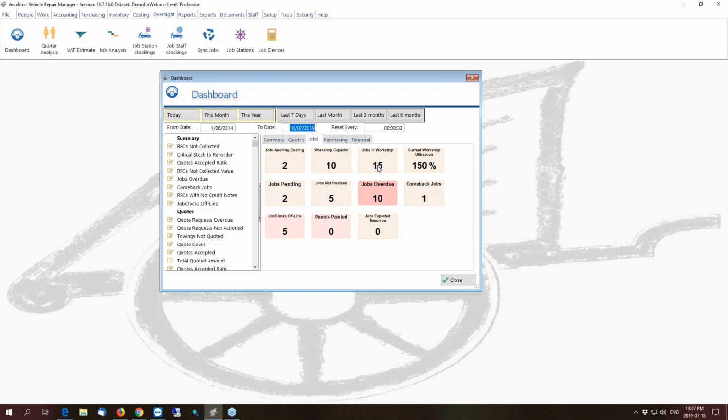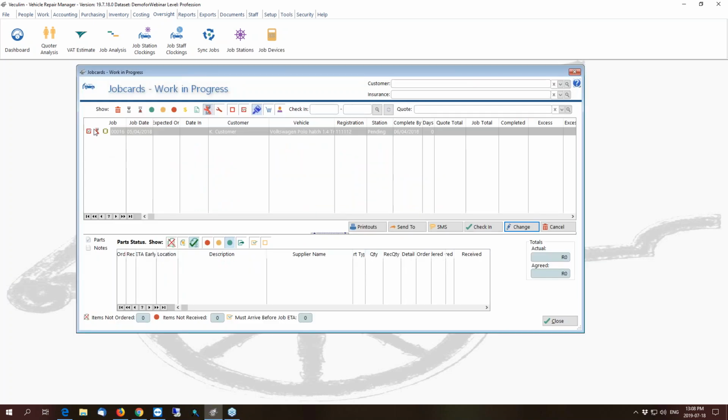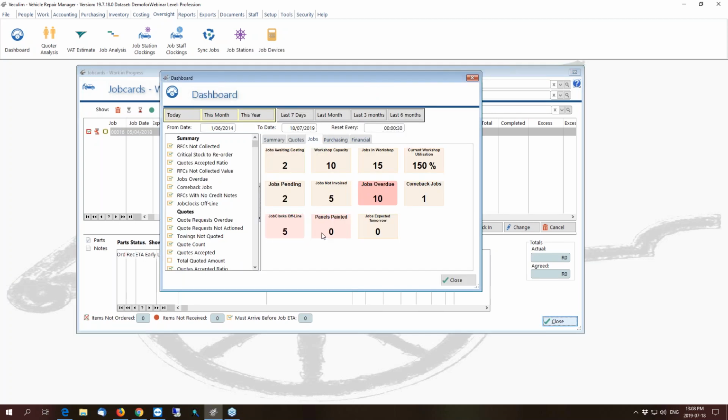So however many bays you have in your panel beating shop, that's the amount that's going to appear there. Now, because we have 15 jobs currently in the workshop, and these could all be in different stages, it could be a job that you just started, could be overdue, could be ready for invoicing. But remember, up until such time when you invoice the job, it will still be lying in the jobs in progress window. So because there's 15 jobs lying here, it will then tell you that your workshop utilization is currently at 150%. So just to show you what that means. Your comeback job cards, obviously if you have a comeback job card that you've created, this will be listed here. This is still a pending comeback job card, so you're still waiting for the vehicle to come in. It's just an example of the information that I will be giving you.